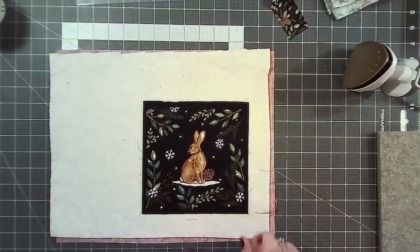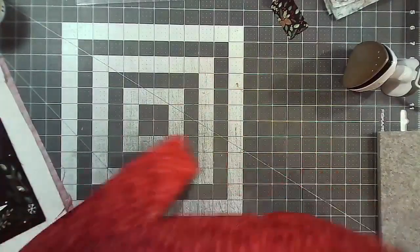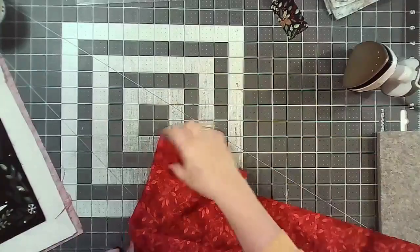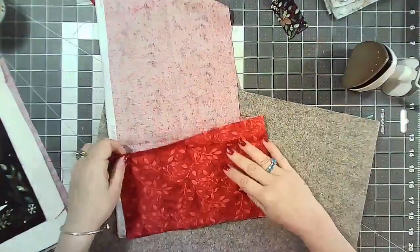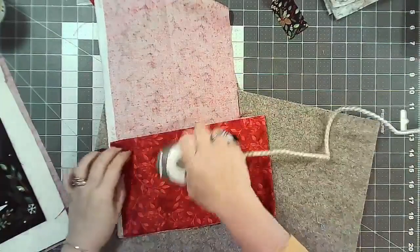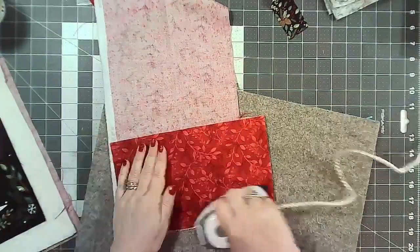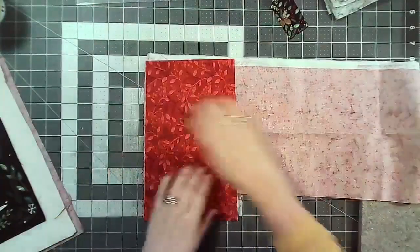So first things first, more so because I want it to match this one, I'm going to cut a couple more strips of this. Okay, so I want this, I'm just going to give it a quick iron, and I just realised I didn't cut the 1.5 inch strips. So these were the fat quarter bundle, which went with the panel. Okay, there are, like I said, I think there's only about 4 left, but there are a couple left of those as well.